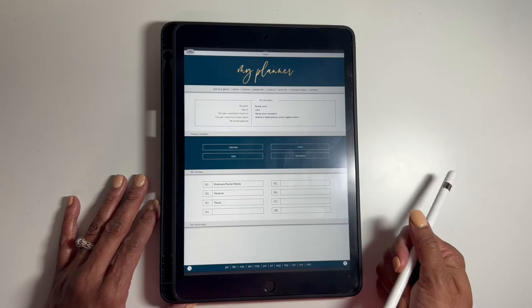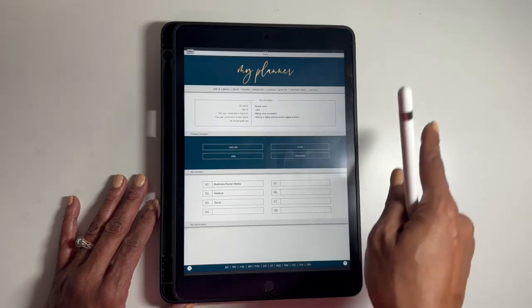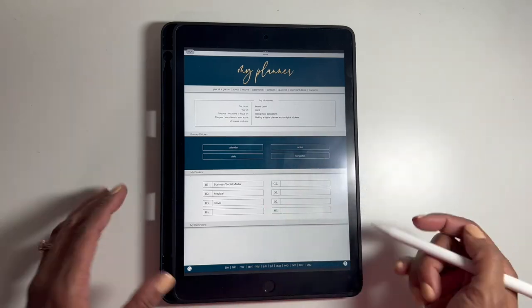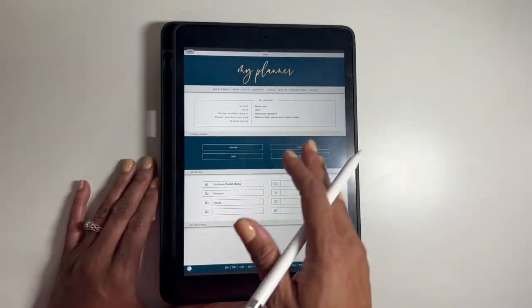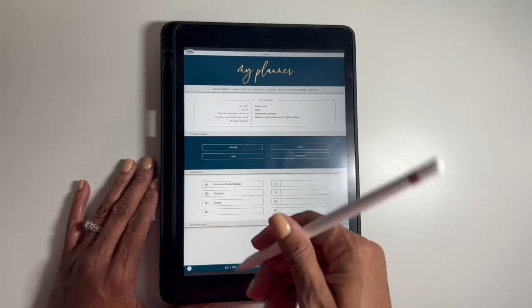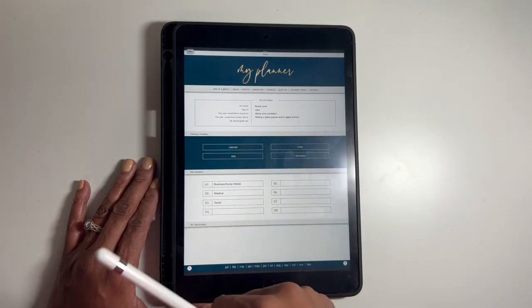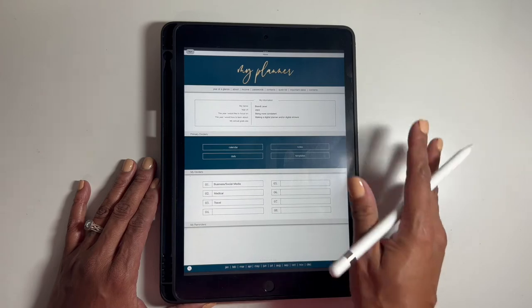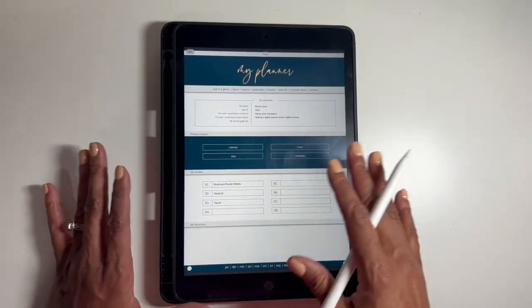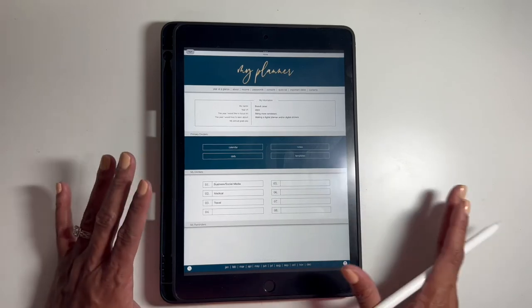Then I also had to purchase Goodnotes, which is what the planner, I guess, runs through. I don't know what the technical terms are, but you download the planner into Goodnotes, and that's what makes it functioning, which is really cool because I was also able to download Goodnotes onto my cell phone. So whatever I have on here is also on my cell phone. So when I'm out and about, I don't necessarily have to pull out my iPad every single time.